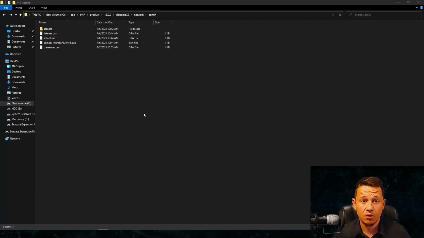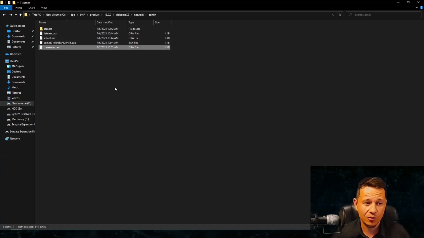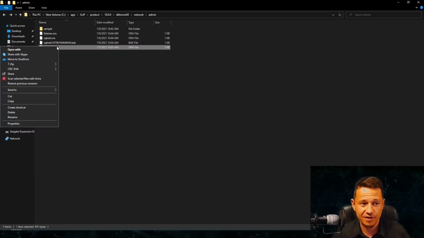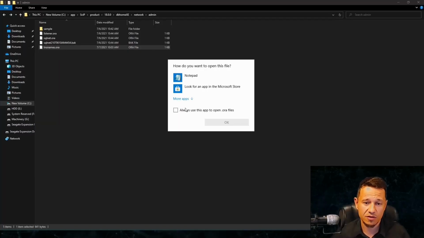The first thing, we're going to enter our DB install location. So this is under the folder which we picked during the installation of the database. Under the folder of DB Home XE, Network, and Admin, there is a file named tnsnames.ora. This is a configuration file where Oracle database stores all of the connections that we're gonna use. So we can open up that file with some text editor. I'm just gonna use Notepad because every Windows has already provided that.